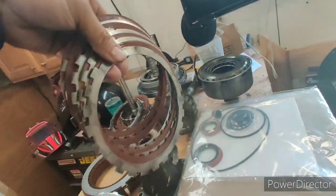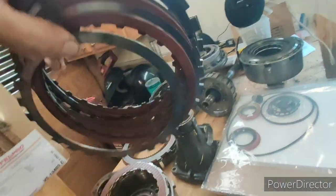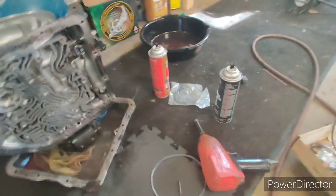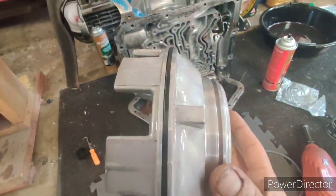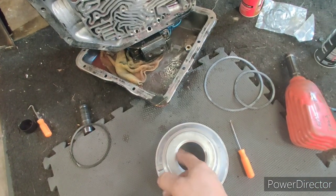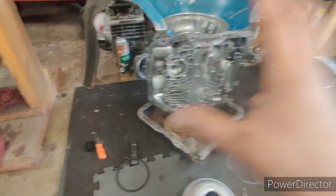Let's go check out the low reverse clutches. As I spread them out you can see them — they look good, no obvious damage. So it could or could not be the issue, but either way I'm replacing those seals. This is why you check. I'm going to replace the inside seal and the top seal — there's one and two — so I'll do that, put it back together, and air check it before reassembly.